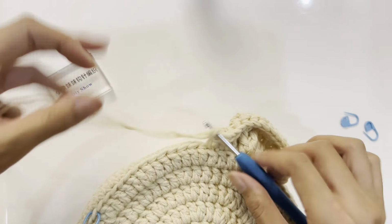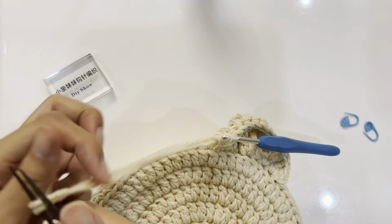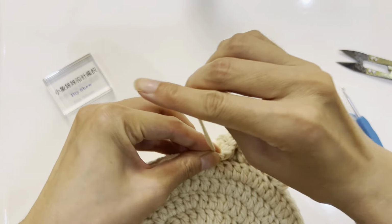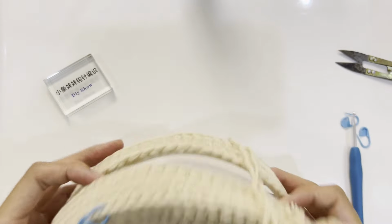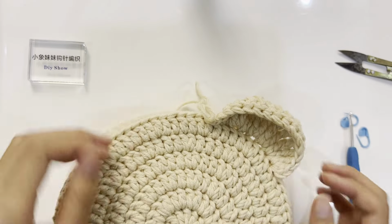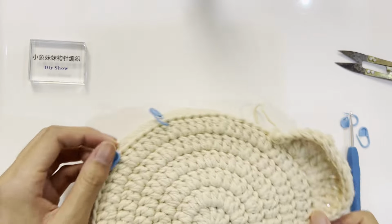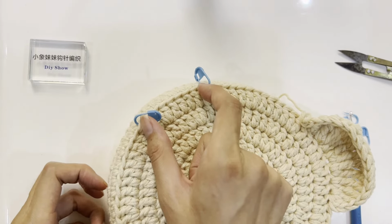Crochet a chain stitch. Cut the yarn. Pull the yarn end through. And hide the yarn end with a hand sewing needle. Shape the ear with your hand. Using the same method, crochet the other ear.